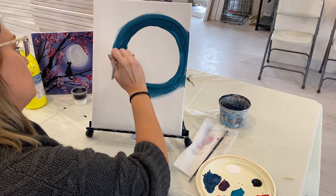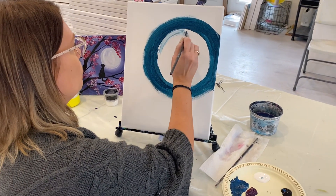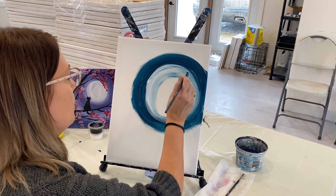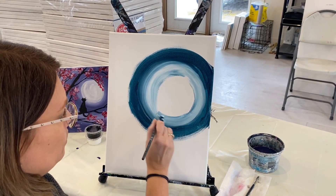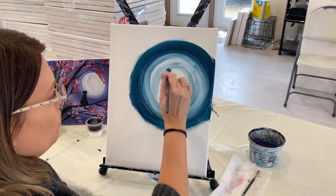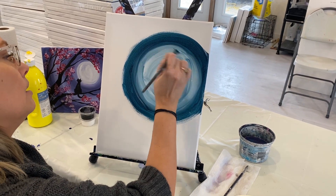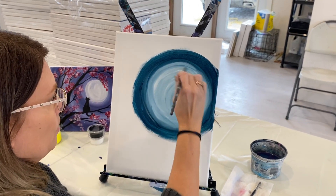I'm going to keep that lovely color on the brush and dip right into the white, going right up to that line. Here's the trick with blending: you need lots of paint on your brush or it's not going to work. Go right into the dark — see how that blends. You want all that awesome streakiness; you don't want to blend so much that you lose those streaks. The streaks are what make it look interesting, and you want them to still follow a circular pattern. Go right to the middle — real easy peasy, done.